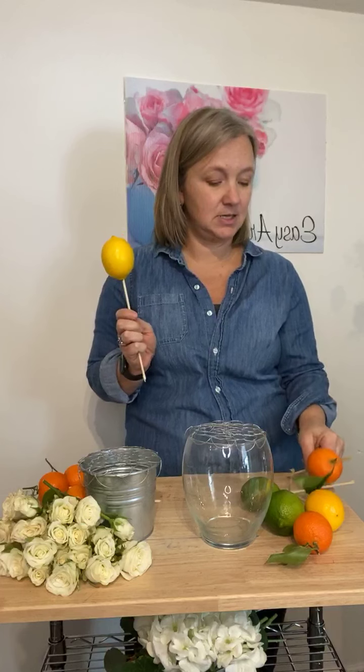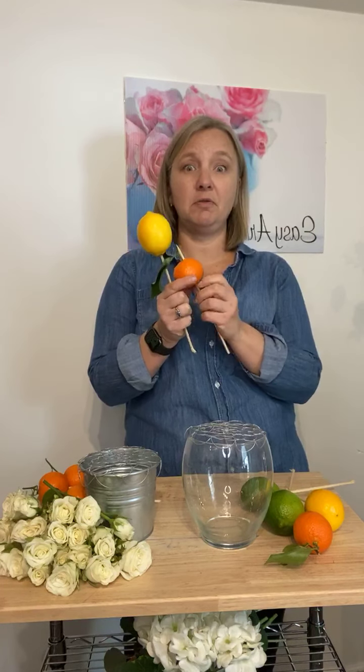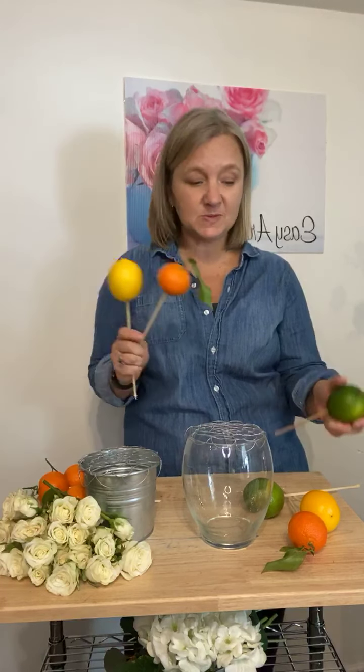So we are going to use lemons, little clementines with the leaves attached — how cute is that? — and beautiful green limes. And some flowers. We are going to create a couple of arrangements that I think would be great in the kitchen or in a bathroom. The natural scents from the citrus, plus roses and some stock and some eucalyptus, are really going to give your room a natural smell that's fresh and clean.